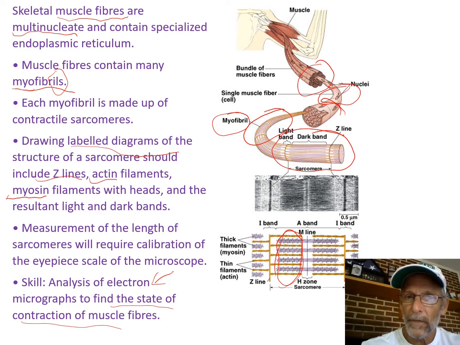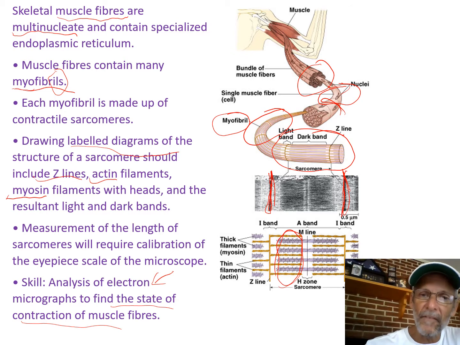The sarcomere is defined basically by Z lines. That's a Z line, and a sarcomere is from one Z line to the next. So they kind of define the outer edges of each of these units called a sarcomere. And the Z line of this one is also a Z line for the one that's over here, right? They kind of share Z lines, so to speak.